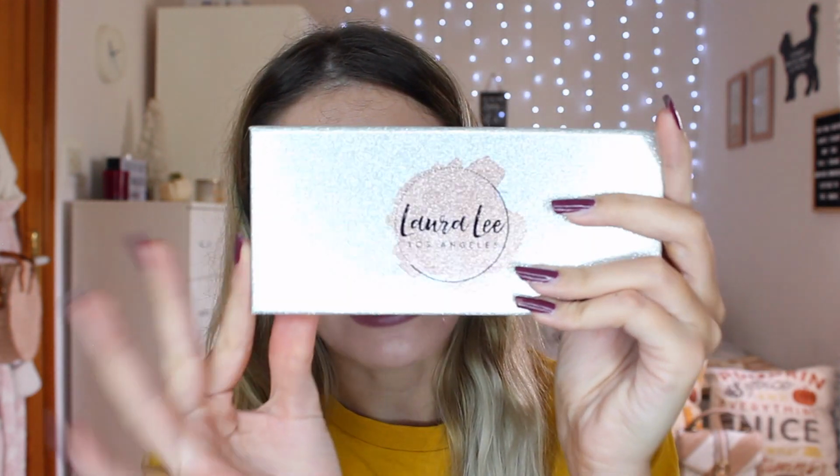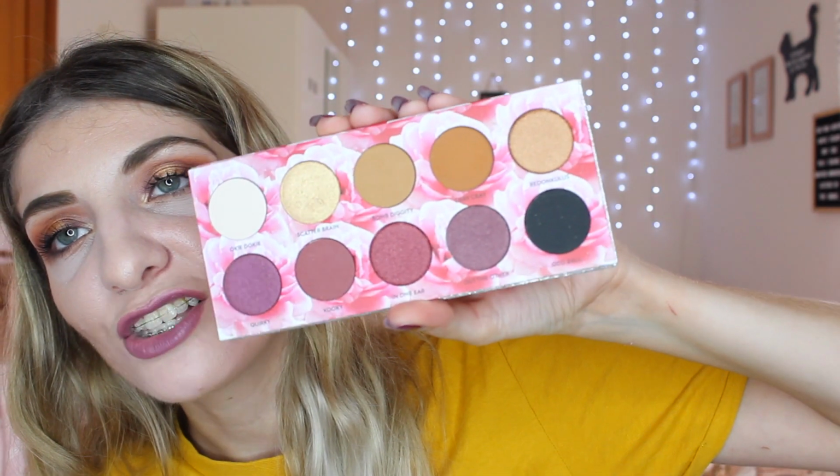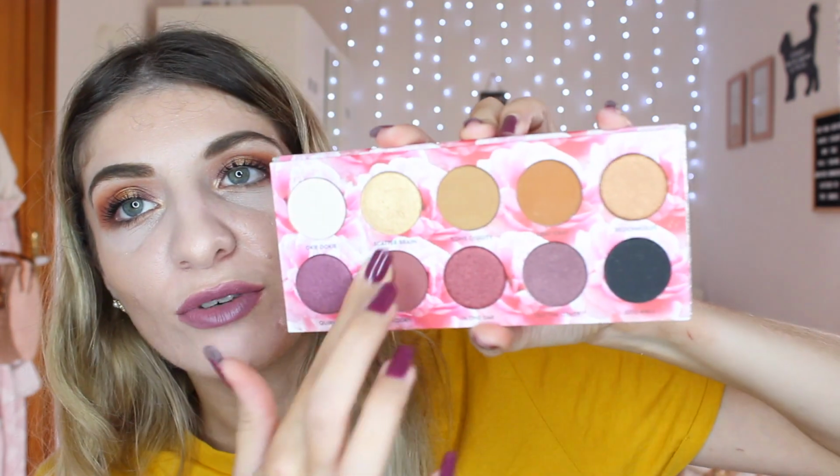This is the Lee Cats and Pyjamas eyeshadow palette. I had bought this back in Sterling, and I remember when I was in Sterling I used to wear it constantly. This is it. The packaging is just beautiful as well. And then these are the shades that there are in this palette. So pretty. These are very fall related, but then if you mix them with the purples, they will come out so pretty. Let me swatch for you.